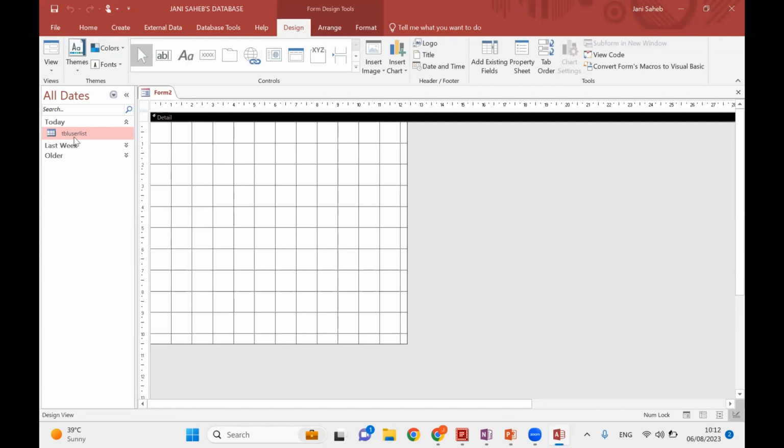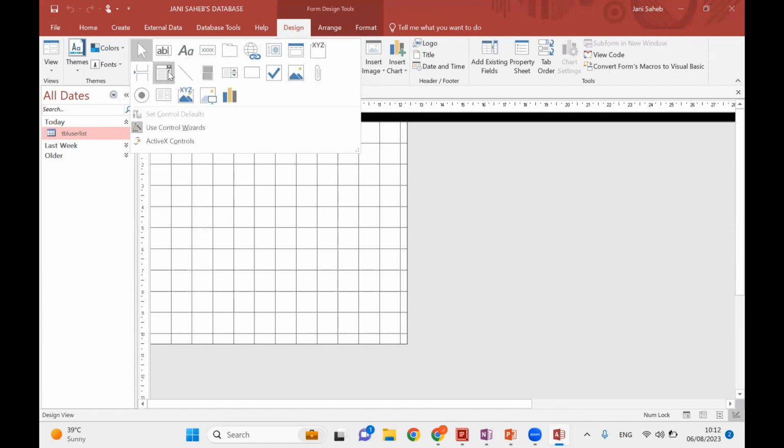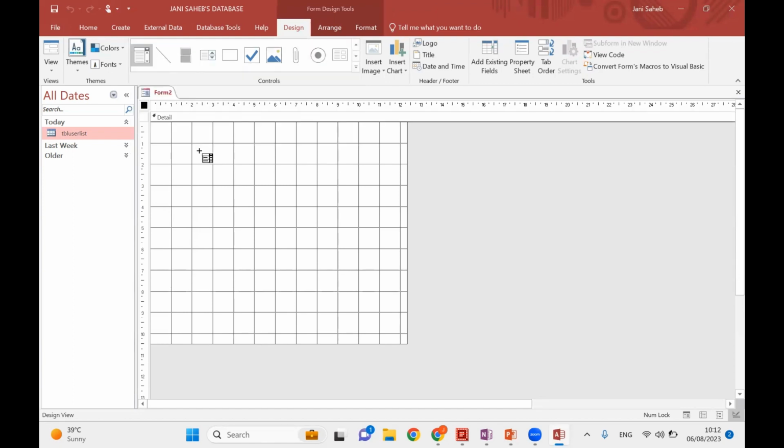Already we have the list of users. We want those users to be listed in the field here. For that we have a good option, that is the combo box option. You expand this one, you get a combo box option here. Just bring it here and place it.